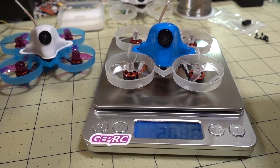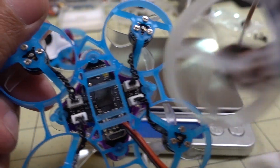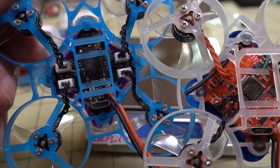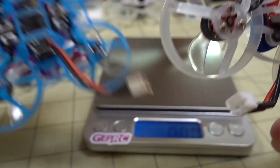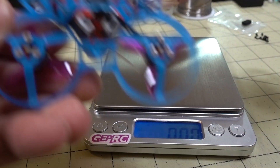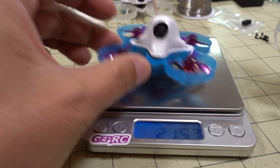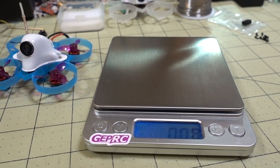With the board in there and still using the motor plugs, this comes in at 20.45 grams. That's pretty close to the other build at 20.47 grams. But keep in mind I'm still using the motor plugs on this one, which probably adds some weight. Looking at another build where I removed the plugs and direct soldered the wires, that one weighs 20.47 grams, versus this one with plugs at 21.55 grams — so it's about a gram difference just for the plugs.